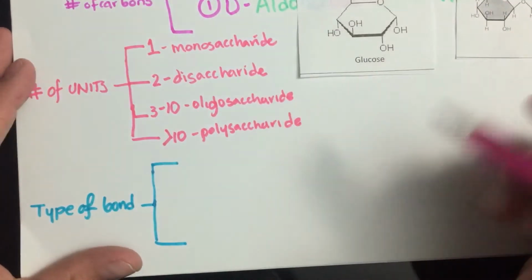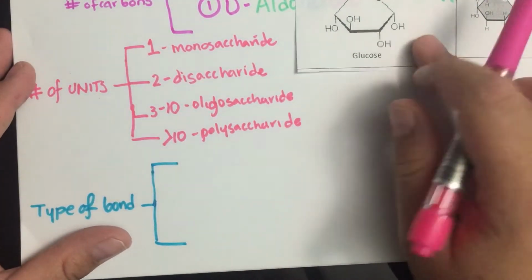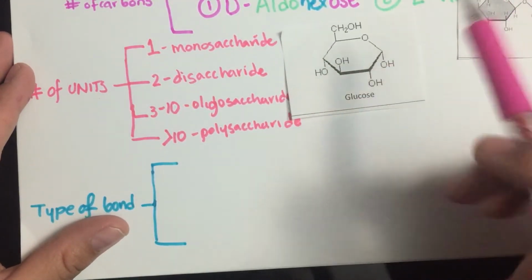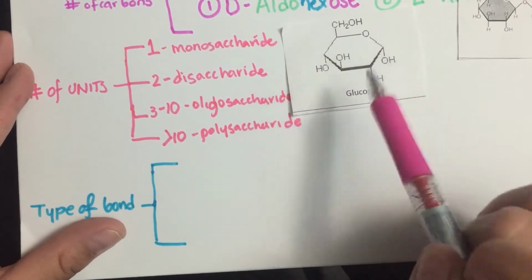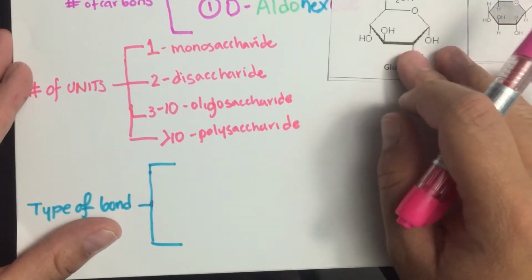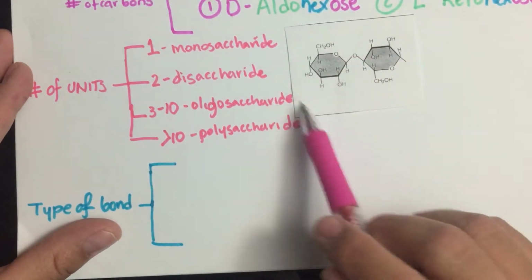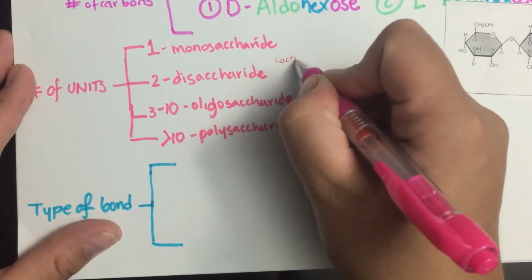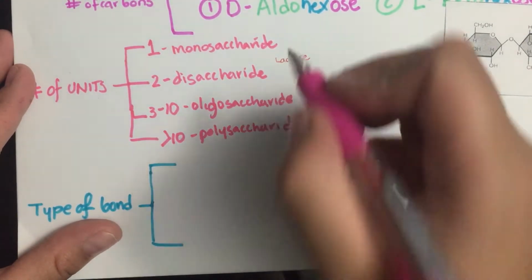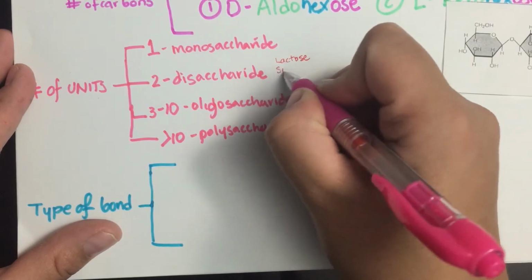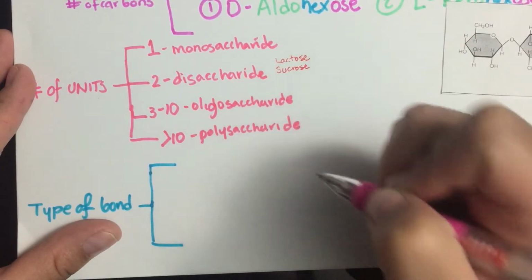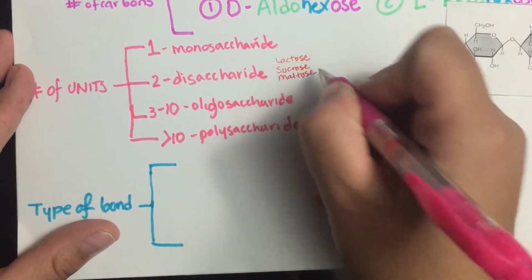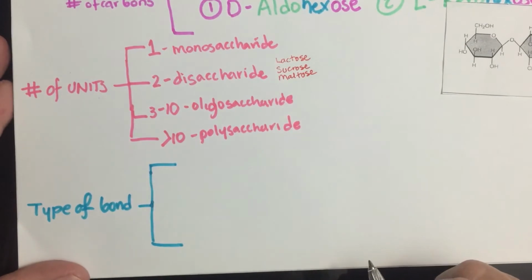For monosaccharides, the most important is glucose because we have it present everywhere. A monosaccharide is the monomer of carbohydrates. For disaccharides, we have a few important ones. Lactose, that you consume every day if you like milk. Sucrose, which is in regular soda. And finally maltose, which is what beer is made of.